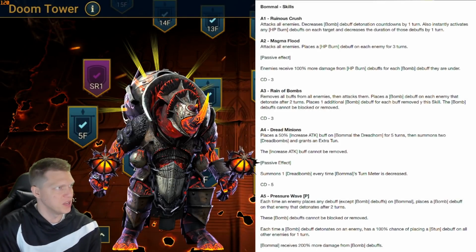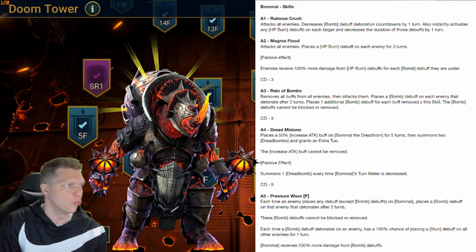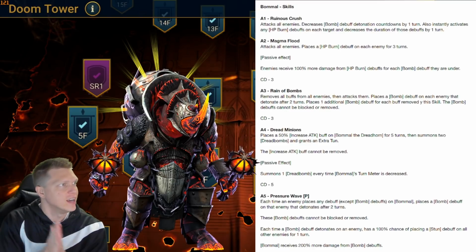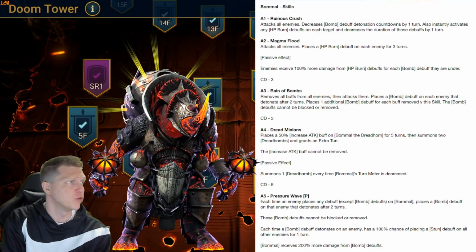Alrighty, so first up we have got Bommal here, looking very cool. Love the aesthetics. We've got like a magma rhinoceros or something. So okay, let's dive into the skills. I have not read these yet, so I'm going to get you my first context here.